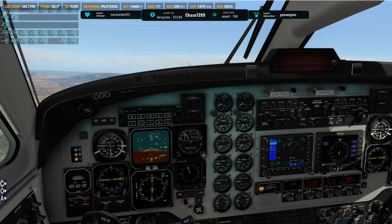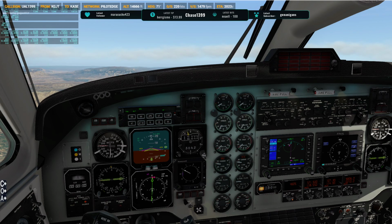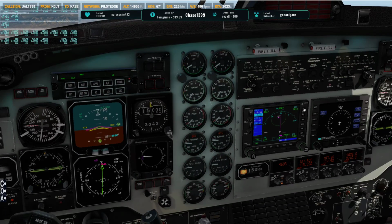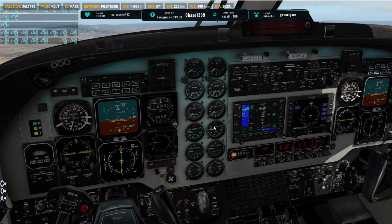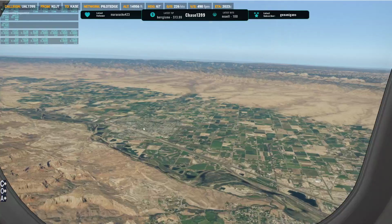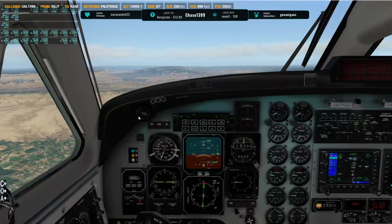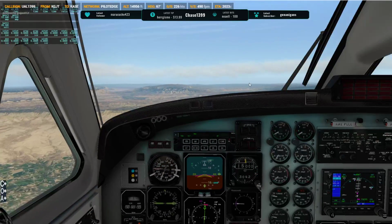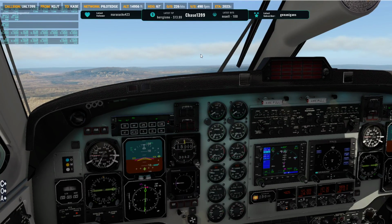But yeah, if you don't know what the ICAO code is, it's Aspen in Colorado. That's where we're heading to. It's a very, very scenic flight, and I usually do this flight when the weather is nice enough to actually enjoy the views and the ortho scenery and stuff. That's why I fly kind of low for this flight. Could fly higher, but when you get into the mountains up here, it's really nice.